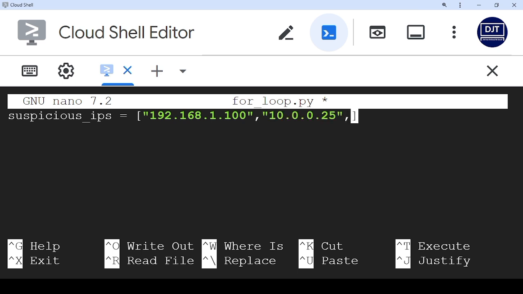The next one is still a private IP, but this is used for medium-sized organizations. So we use 172.16.5.15.